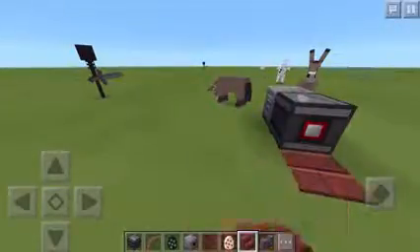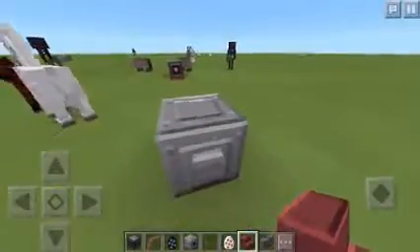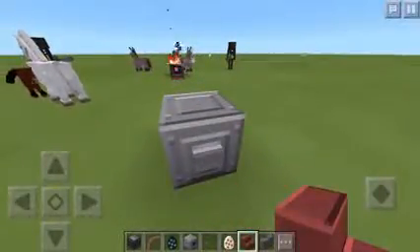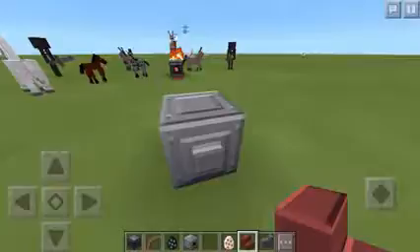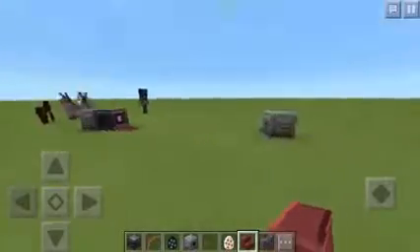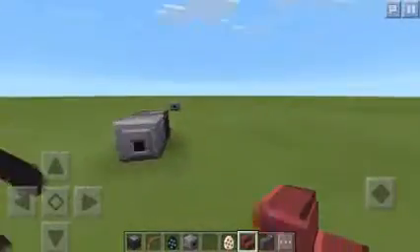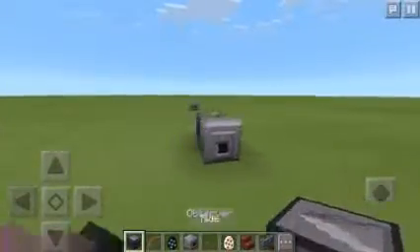But that's just your general basics on this. Again, there's a lot you can do, especially with automated farms. If anything touches it, it breaks it on its own. So it's totally up to you how you want to do your creations with this. If you did do any creations with the observer block, feel free to send them to me over on Twitter as a screenshot, and I'll be sure to check them out and maybe retweet them or whatnot.